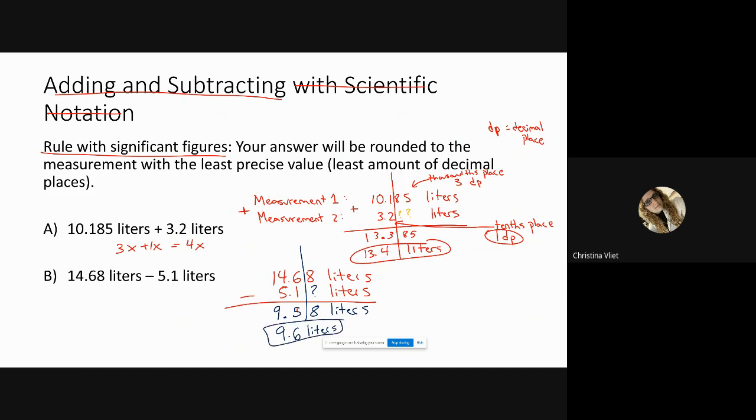All right, so we have one more situation to cover today that's really, really important. A lot of these initial lessons is just getting you set up for success later on in the year, making sure you understand how to work with measurements, making sure you know how to work with exponents. So once again, at this point, if you have a calculator, or I'm letting you borrow one of mine, you're going to want that out and ready. And if you don't, then make sure you have a tab open to Desmos so that you can at least for your homework have something to work with so you can get the correct answers.